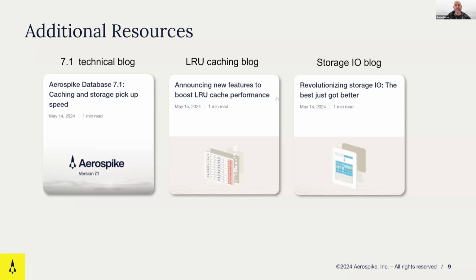So, compression, all these things you can try for yourself. You can also go to our try now button, which you'll see on our website, and try now allows you to get a 60-day trial for an 8 node cluster. And again, you can deploy it and try it for yourself.